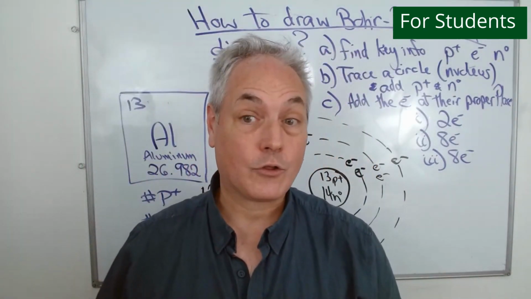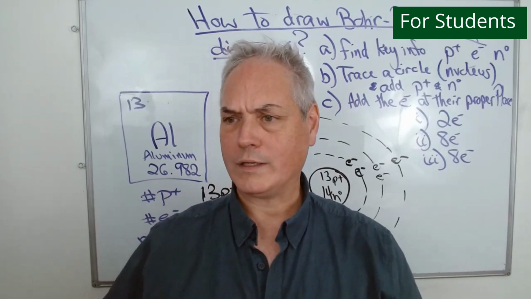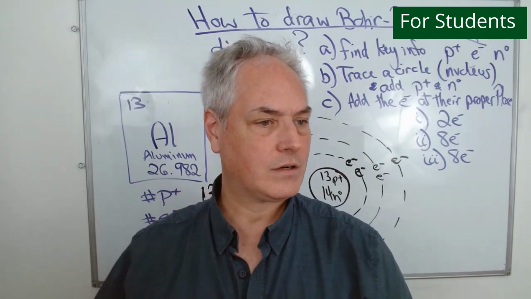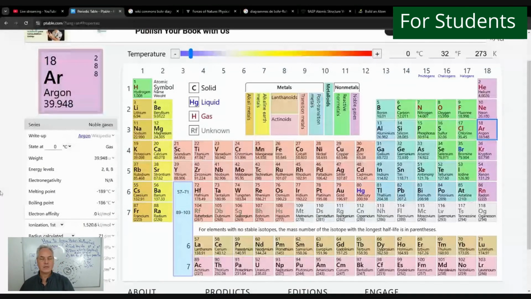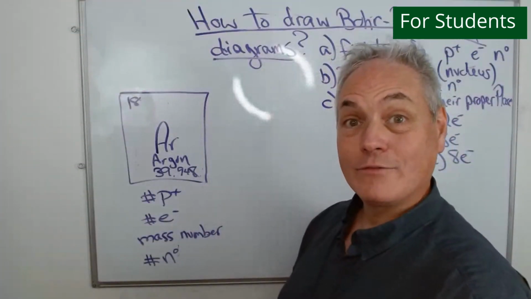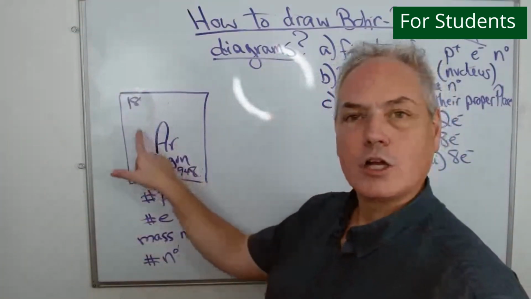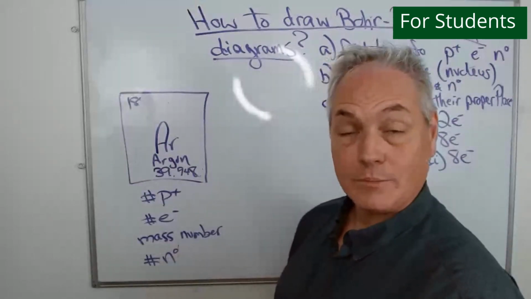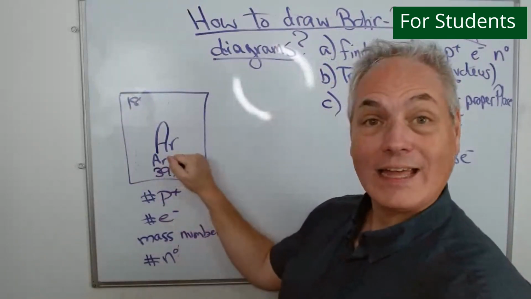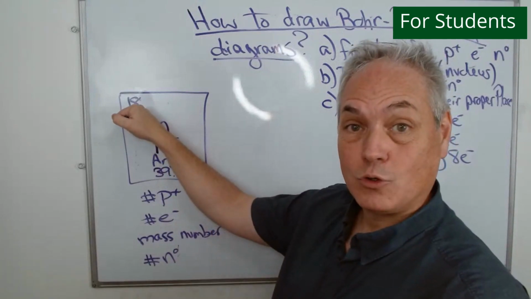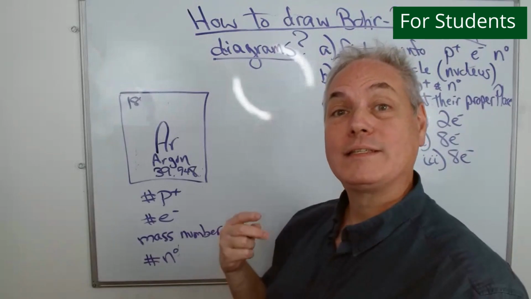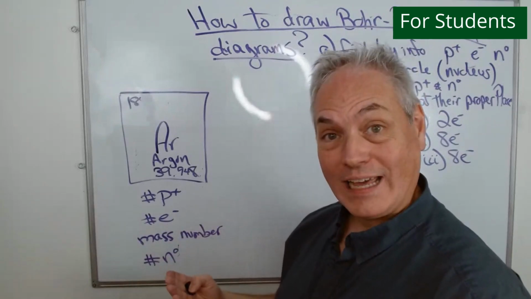So here we're going to do our third one. And let's see, I'm going to do argon. I think argon is very nice. I'm going to show you the information that will give me a chance to draw argon here. Now let's look at the information I have about argon. Argon does have 18 as an atomic number. That means that each atom of argon will have 18 protons. And because we're working with neutral atoms right now, we have the same number of protons and electrons.